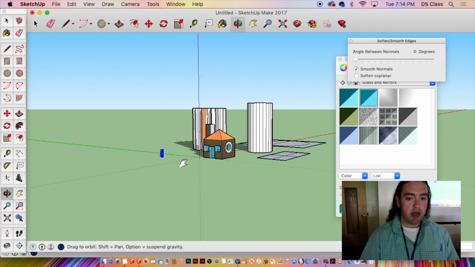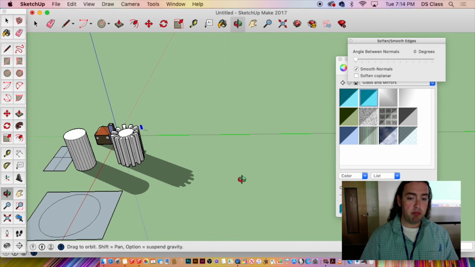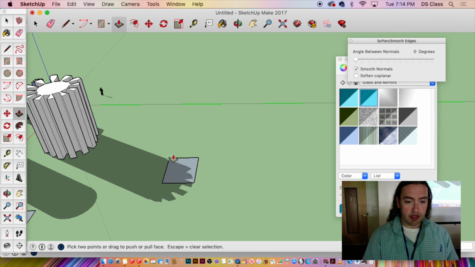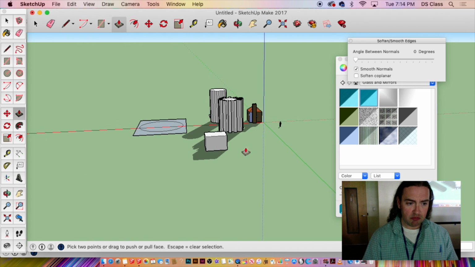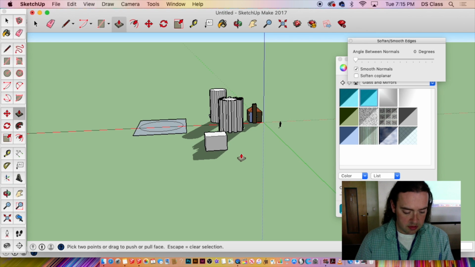All right. Now we're going to do another move exercise. So everybody follow along with me. Make sure you do all this too. Let's make a new cube, around the size-ish of the house. It doesn't have to be the exact size. Just roughly.